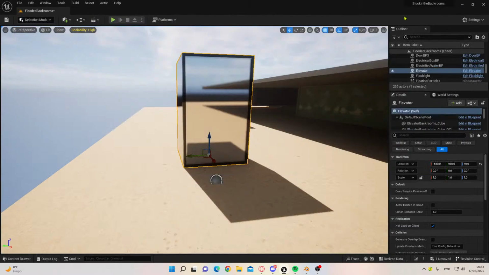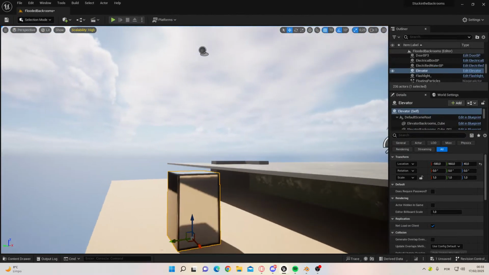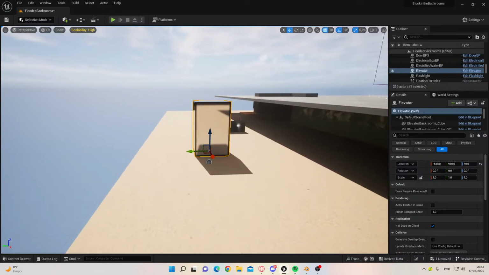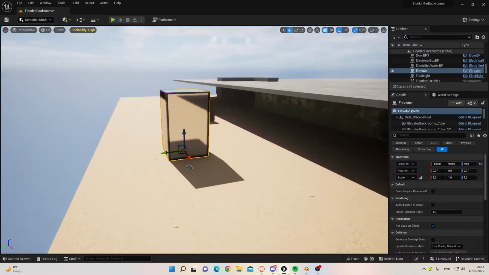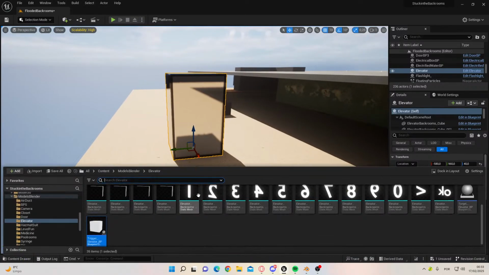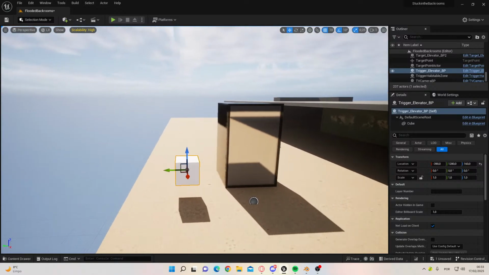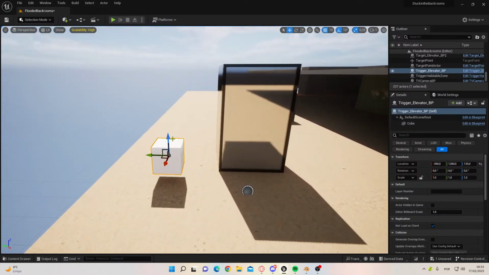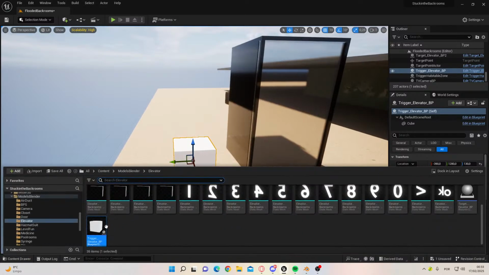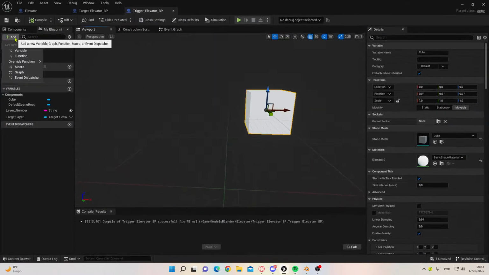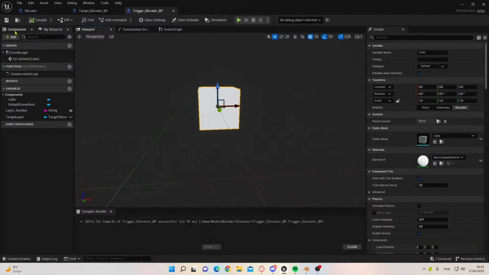Okay, let's add, let's put this here. The thing is that in this we want to add a box. We need to add a box.